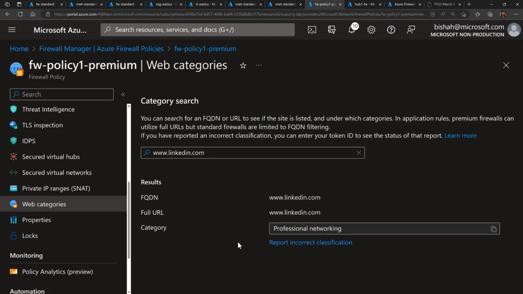I will look for that category, and I have a choice to allow the entire category, or I can put a specific rule for LinkedIn. If you want to allow the whole category but block some particular URLs, you don't want this URL, you put a deny rule above it, and then allow the category, and that's how you take care of it.